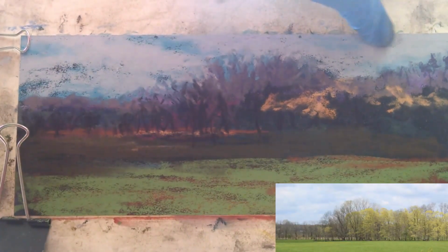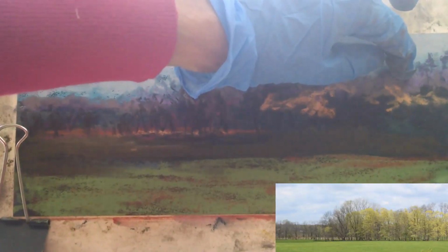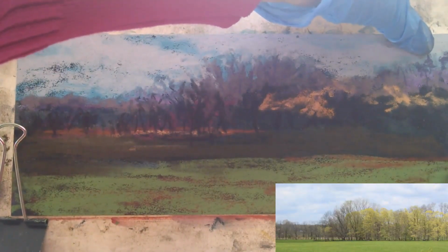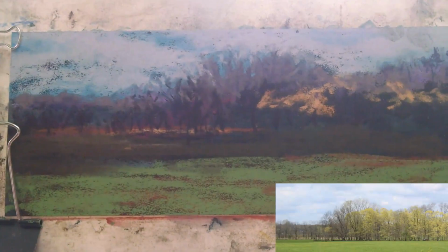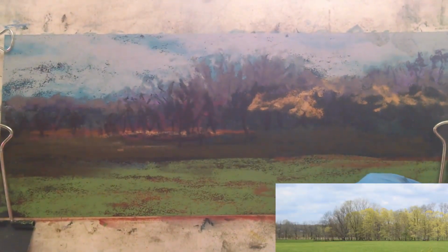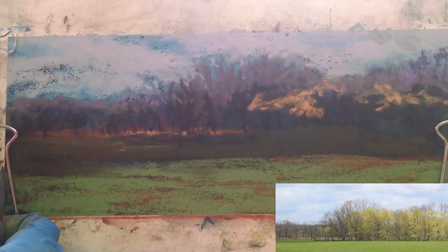And this should be the same distance on this side to this side, so I'm going to check that here in a minute to make sure that I don't have it going uphill or downhill. It's hard to tell right now. I think this side's a little higher, so just give me a second here. I'm just going to use this tool, my blending stick, to go up here and make sure that I have it correct. So there to there.